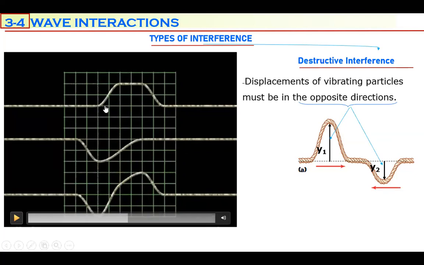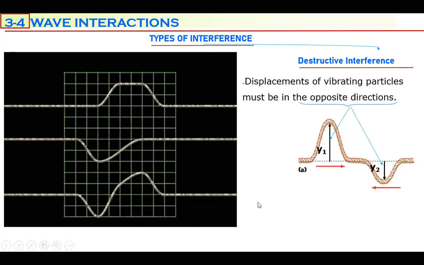And look at another point. This is 1 up, and that is almost 2 down. So 2 minus 1, it must be almost 1 down. So when you add them, you subtract the displacements because they are in opposite directions, and you calculate the resultant displacement of the resultant wave.